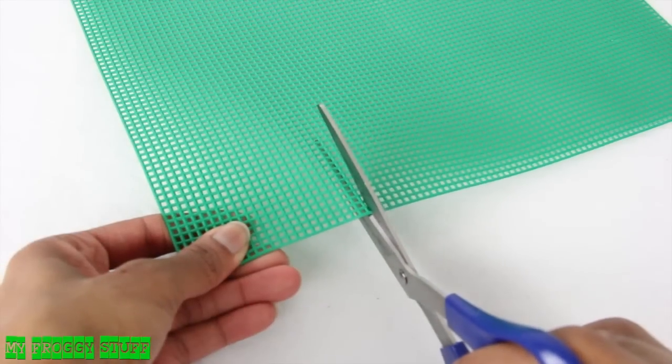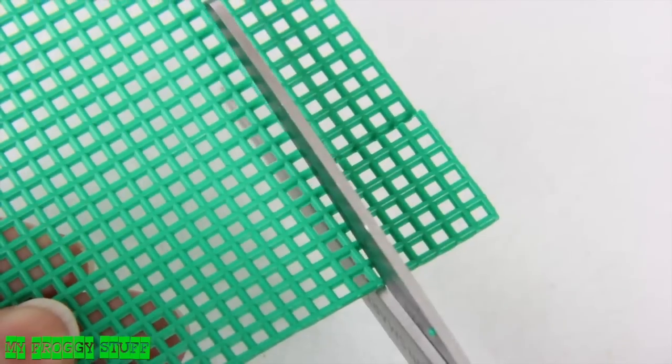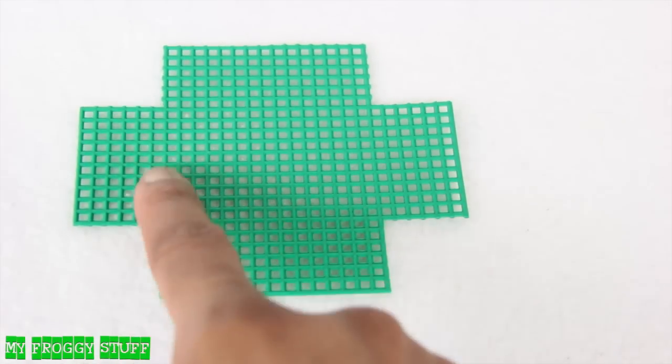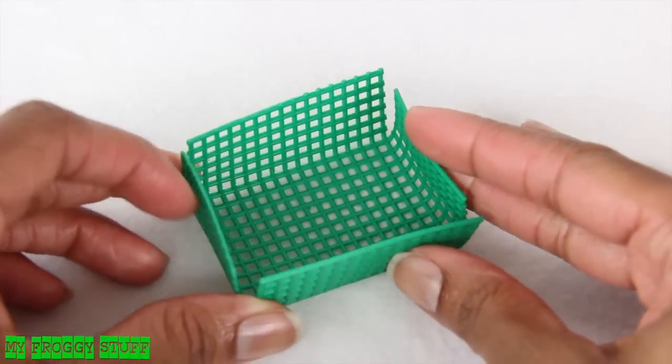Cut a rectangle out of the mesh, making sure that all the sides have a neat straight line. Cut a square out of the corners, creating tabs around a center rectangle. Fold and crease the tabs so that it makes a box.